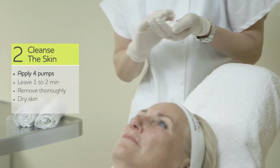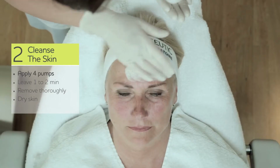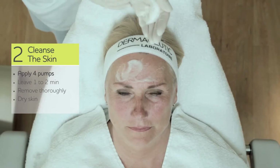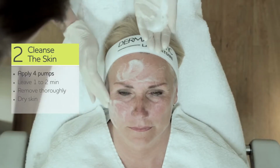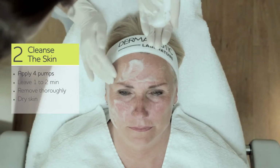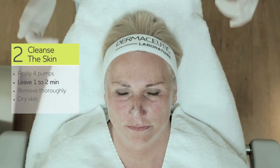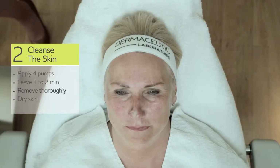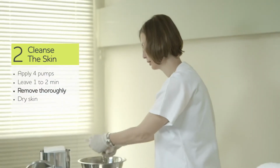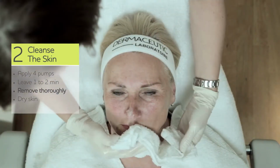and applying it to the skin of the patient with a slight massage, taking care, of course, that nothing runs into the eyes. You always should ask the patient and observe the reaction of the patient, and then leave it for about a minute. And then we can remove the foamer. Either you can use a small towel with the water, or you can use compressors.